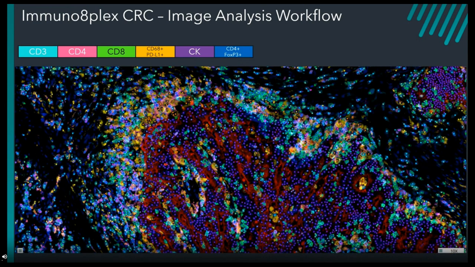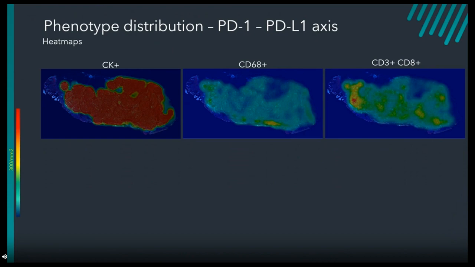We can also visualize this a bit more easily by only showing, with our software, dots on top of these cells that you can then give specific colors to see the grouping of your cells. Here, as said, I would like to focus on the capabilities for distribution of these biomarkers. So you see the heat map for cytokeratin on the left. In the middle, you see the heat map for CD68 for macrophages and CD3, CD8 double positive cells.